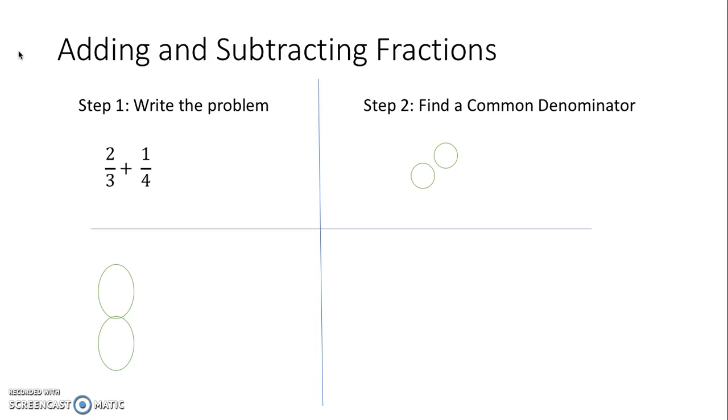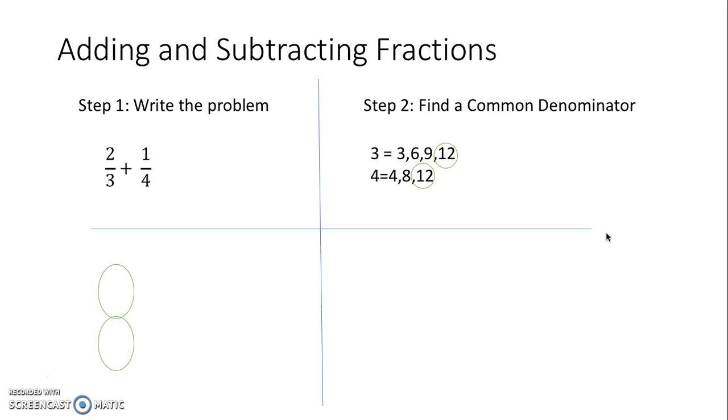Write down step 2, find a common denominator, in the top right section, exactly how I have it. In that top section, we are going to try to find common denominators, so we are going to say, well, the first denominator that we have is 3. And so one way we can find a common denominator is to start skip counting. We have 3, 6, 9, 12. Then now I'm going to try 4. When you write down 4, you can skip count 4, 8, 12. And we know that 12s are common, and so that's what we're going to be using for our common denominator.